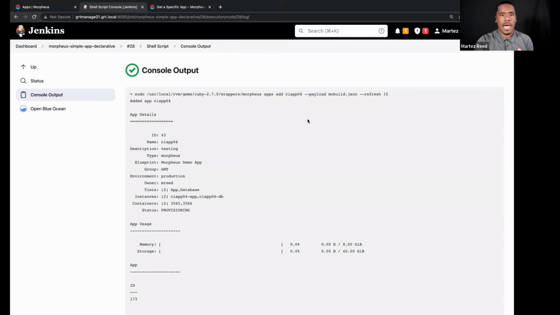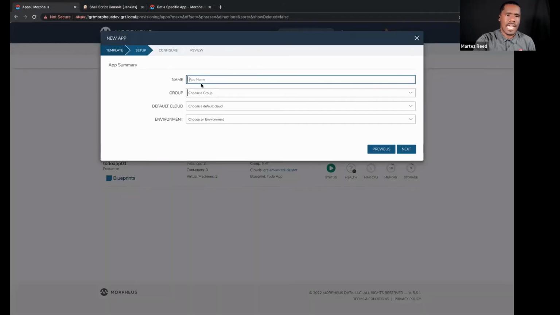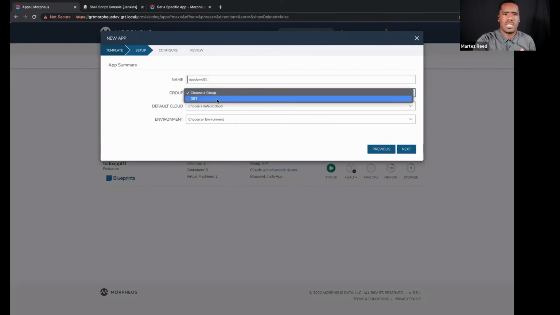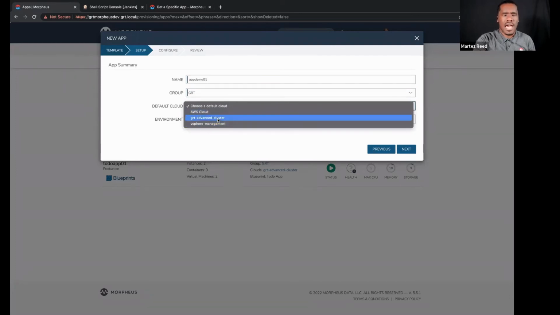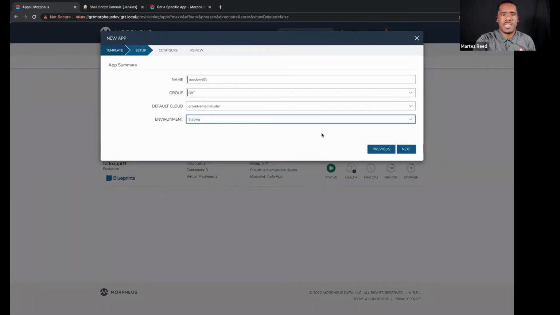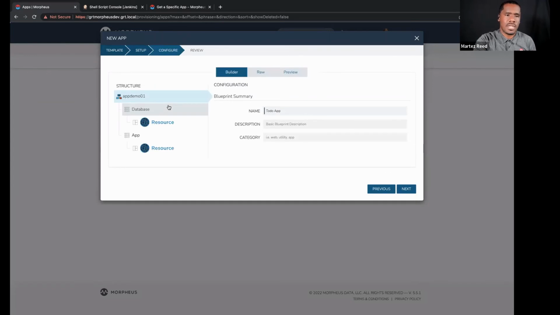So in this case, I'm deploying an application blueprint natively. And so for those that have been through the process of deploying the app through Morpheus, there's a number of options that are available to me for deployment. So we see things like name, group, cloud, various options. This would be me specifying as an example, in a JSON payload.